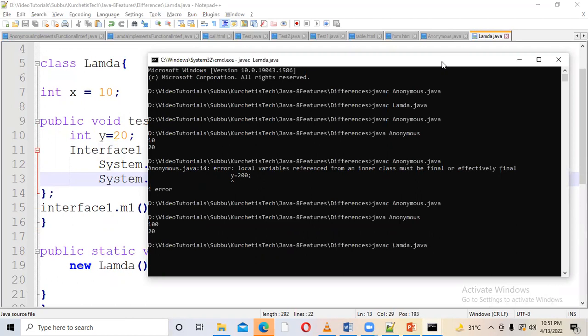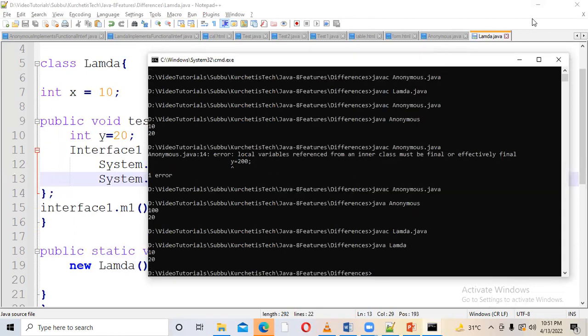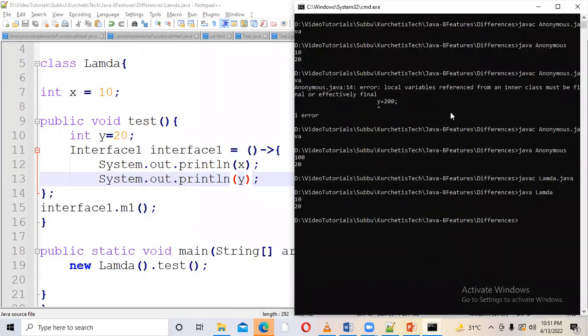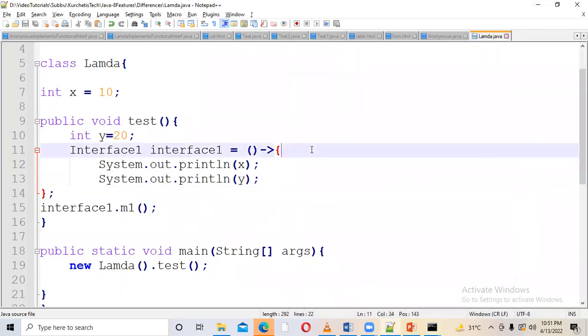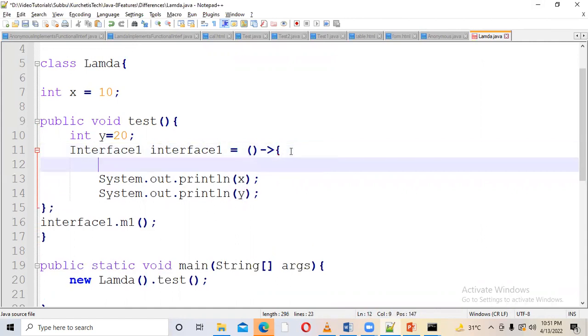It is lambda, not a problem, right? We are just using the variables, whatever we declared, not an issue. 10, 20 printed at the outer class. It's printed, not an issue. Now right after printing, I want to update y value as 200, y equal to 200.